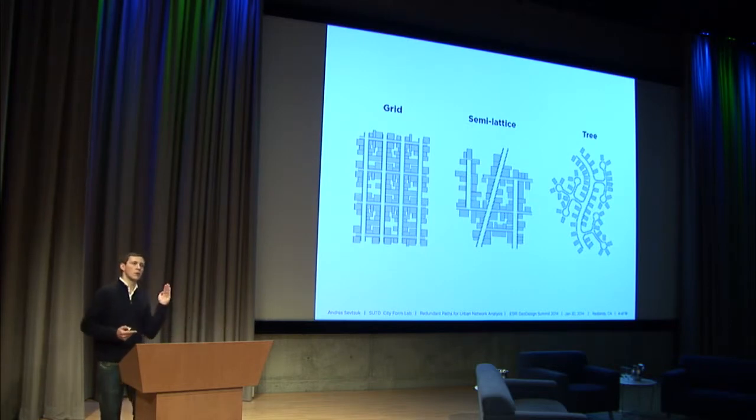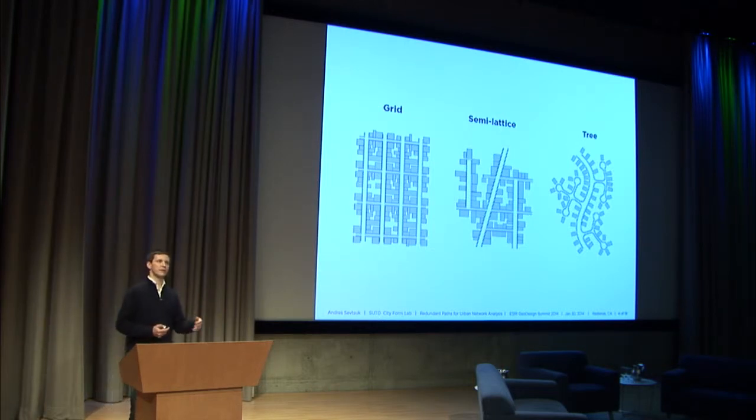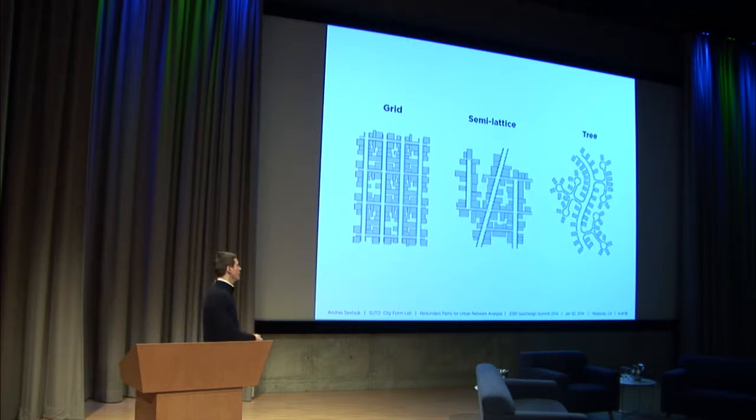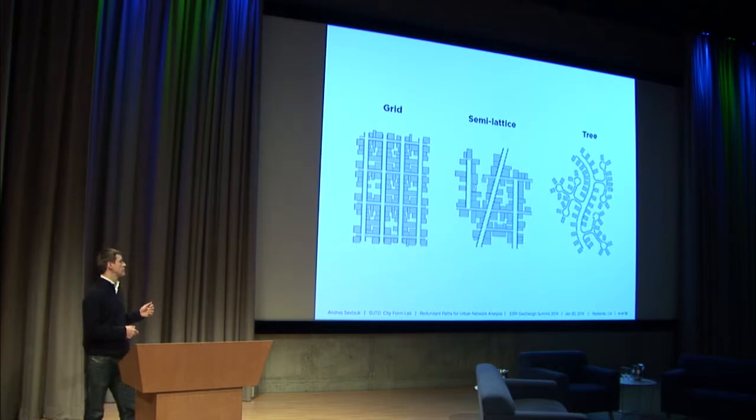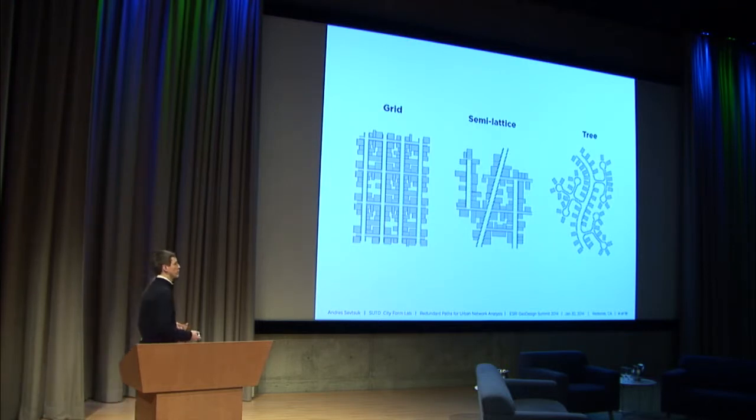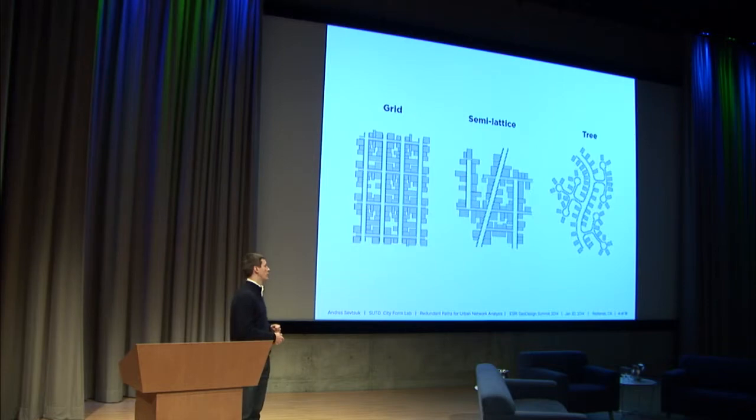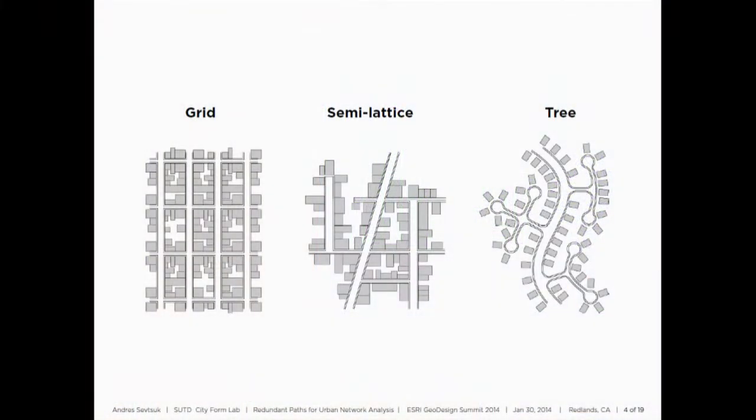So you can choose the walk or the route that satisfies some of the other needs that you want to get done along the way, pick up things or visit friends or avoid some traffic. Other environments that I would refer to as semi-lattices are a combination. In some places they offer many routes between A and B, in some places they're more constrained. And what's called tree graphs in graph theory terms, which are very common subdivisions in suburban neighborhoods, typically just offer one and only one route between any origin and destination. So if you start from any building here and try to get to any other building, there's only one so-called simple route, where you don't backtrack or repeat any nodes, from building to building.